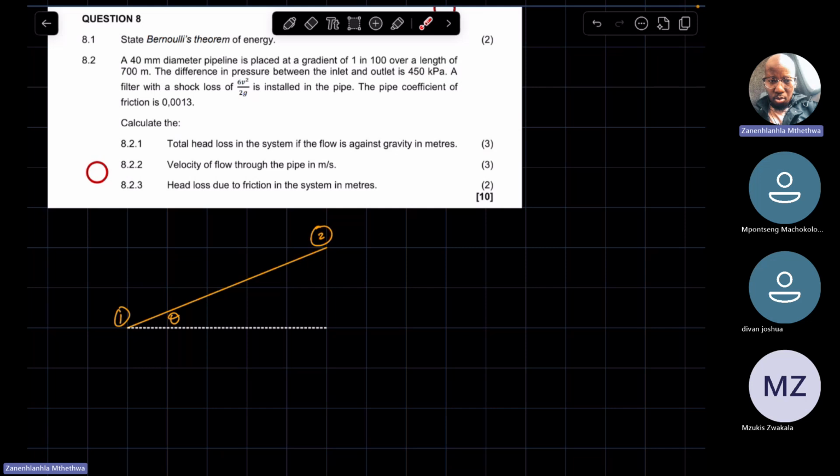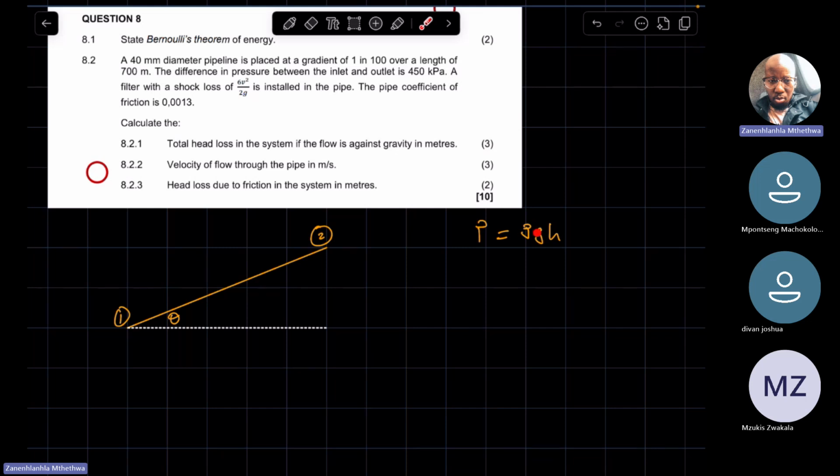Under normal circumstances, if you have an inclined pipe or a vertical pipe, the pressure at the bottom will be bigger than the pressure at the top. Why? Remember that pressure is equal to rho g h. The specific weight remains the same. Specific weight is rho times g. The rho depends on the fluid flowing through the pipe, so this will be the same. g is constant, 9.81.